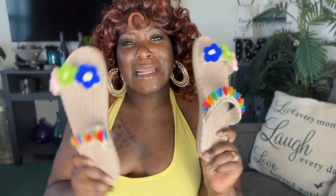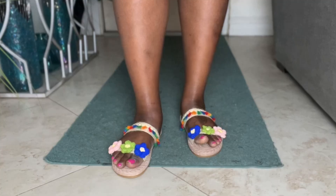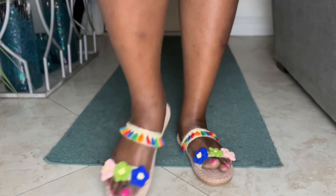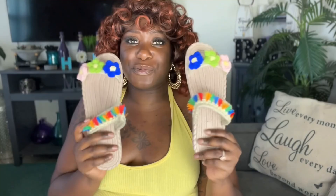Next shoe — I did get some earrings from Shein with a little flower type style, so when I saw these I thought they'd be pretty cute to go together. I feel though they should have put some flowers down at the bottom too, instead of the little multicolor thing they got going on. They're very comfy inside, true to size, a little more cushion and support than some of the other flats, which I can appreciate. The straps are pretty comfy and suitable for wide feet people — they weren't tight and you had to force yourself. These are a size 42.